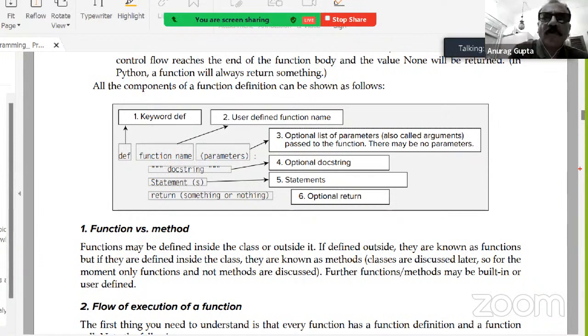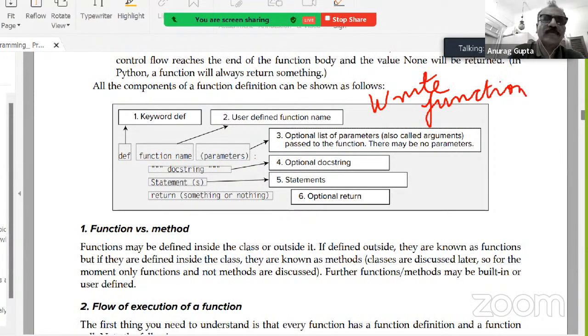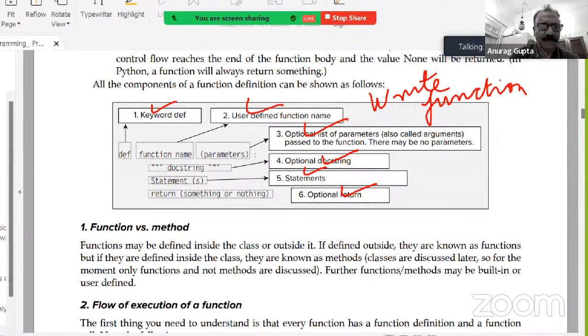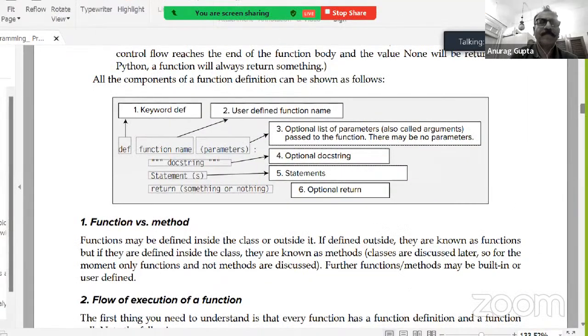So we are talking about how to write a function. That means we have already spoken about the inbuilt functions, the functions in the module, and how to import the modules. I don't think we need to go over that again, but in case you have not got it properly, at the end of this class I would like to repeat that. So right now we are talking about how to write a function. When you want to write a function, you have to do six things. Let me clear this out and do it again.